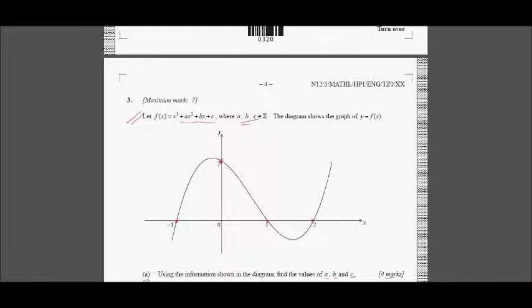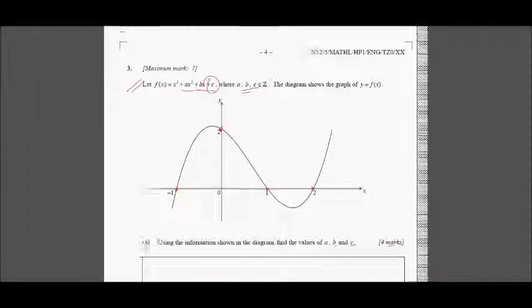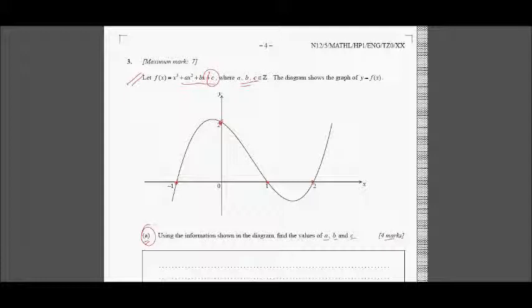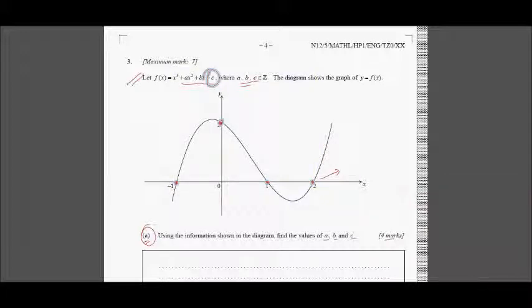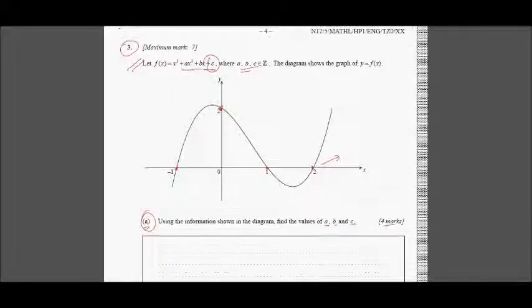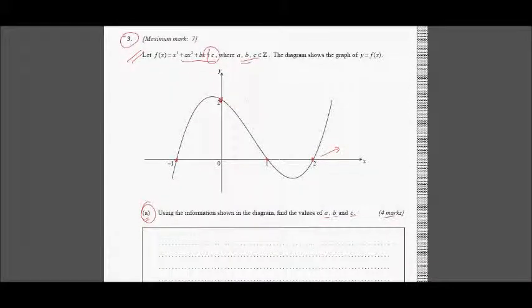So it's clear this is 2, so therefore c is going to be 2. So even before you start reading the question here, you can just see what is given and what you can actually get from the information given. You are given both x-intercepts and the y-intercept, so it's not going to be a very complicated question. So it's just a third question. It's going to be very simple, as long as you know the basics of graphs of functions. Okay. And now you are supposed to find a, b, and c.